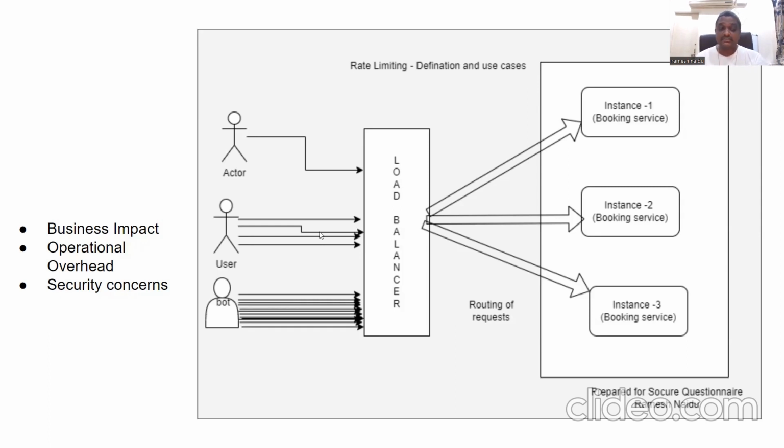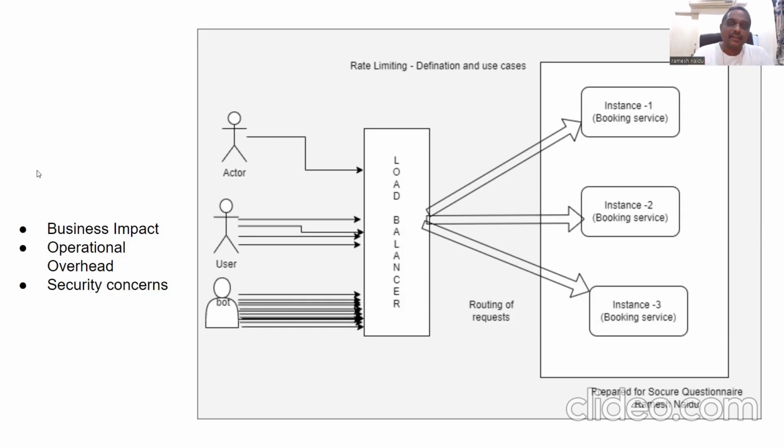The third problem we have is the security concern, where we throw certain coupons for the customers to utilize and get advantage during the festival time and other times. What happened is these bots used to utilize these coupons and make hundreds of transactions without paying, and we used to end up saying, hey, the rewards are not being utilized properly, but yet we see the reward is used. So there were various security concerns which we faced during our implementation in 2015. So we thought there should be a solution which we have to keep in place. So that's when we thought of rate limiting.